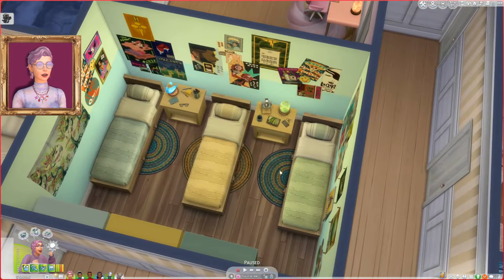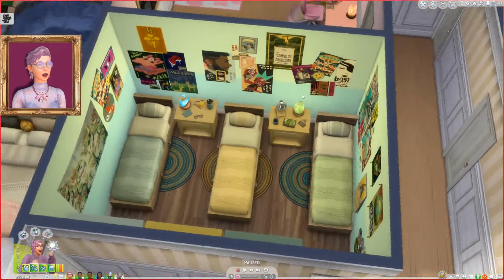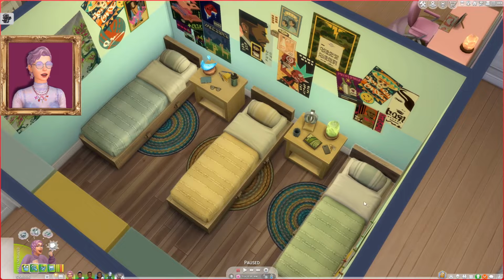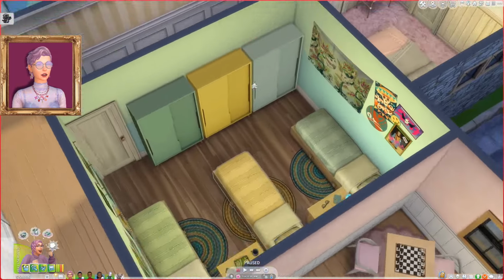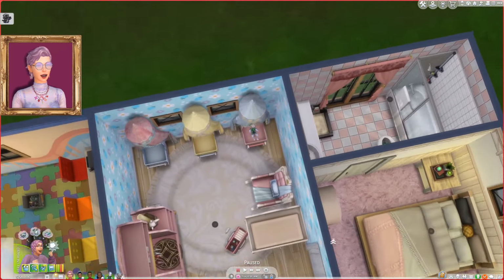This is the teens room, and I think it looks so cool. Look at all of the stuff on the walls. I love it. And the clutter, there's so much personality stuffed into this room. Then Shasha's room, pretty simple as usual, featuring the book from the Reapers Rewards event, her ensuite bathroom. And then here's the nursery.